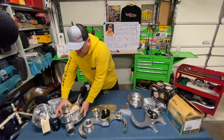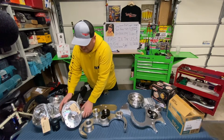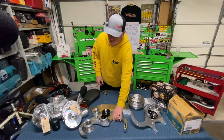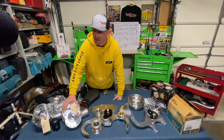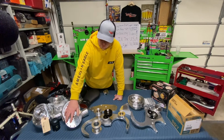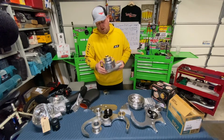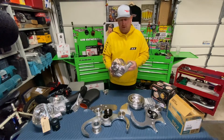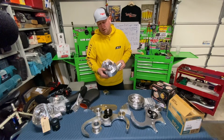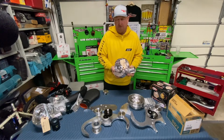You got these crazy head units, and these are a standard size, I guess, for Torqstorm. I'm not sure if they're actually going to make bigger units in the future, but for now, I'm pretty sure this is the only thing that they offer as far as a one size for all. The only way that you can really get these to provide more boost is obviously by the way your engine and all the components are set up for your long block, but you can upgrade these pulleys to a smaller pulley, which will allow it to spin faster.